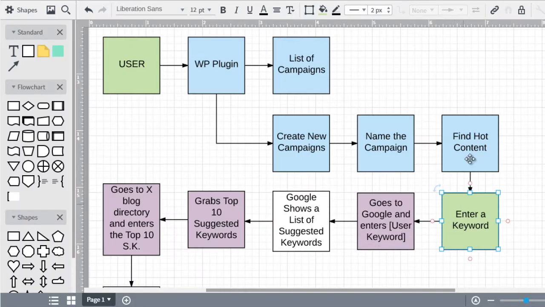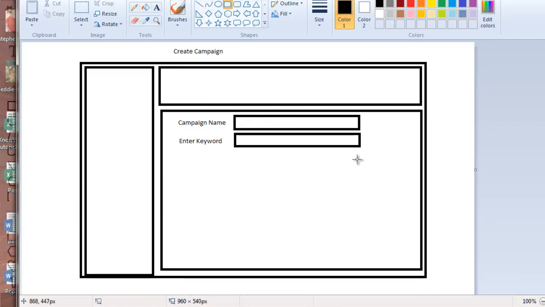All right, so we enter the keyword here. They enter the enter button. So let's see. Maybe there's an enter button. So we'll just make the star as like the enter button or something. They click the star and then it produces the content.